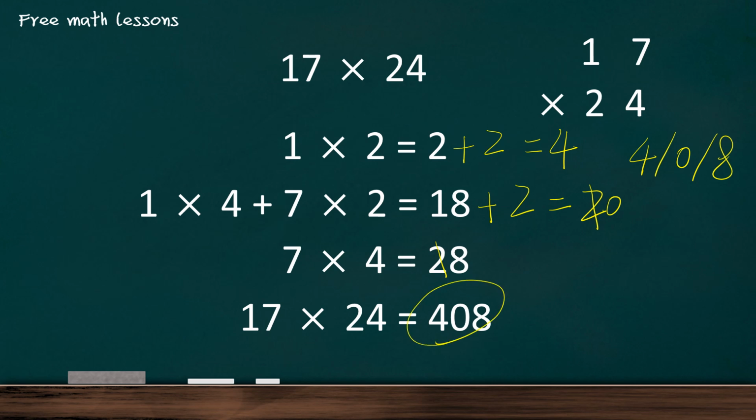If you can't remember these formulas, now I'll show you how to do it by drawing a picture. Let's calculate in the direction I'm connecting. So first of all, let's do 1 times 2. And then, let me draw a cross here, so we get 1 times 4 plus 7 times 2. And then finally, 7 times 4. In the order from left to right, draw a connecting line first, then a cross, then a connecting line. Does that make it easier to remember the steps? At least for me, yes.